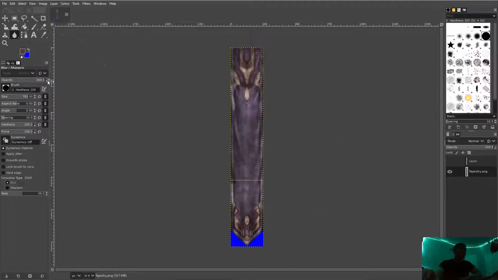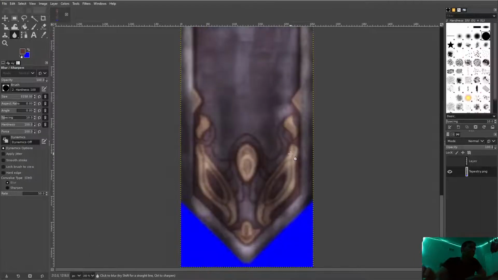Zoom to 50. This, like, next. I'm just doing it to everything. Okay. I got rid of the lines.